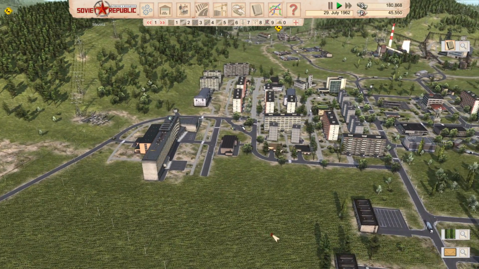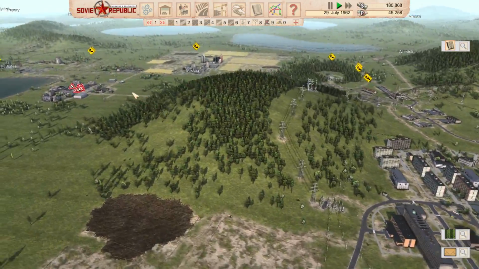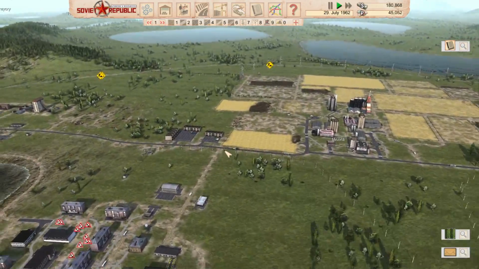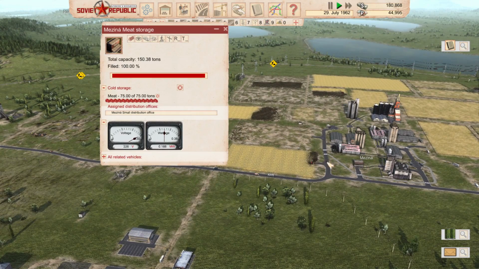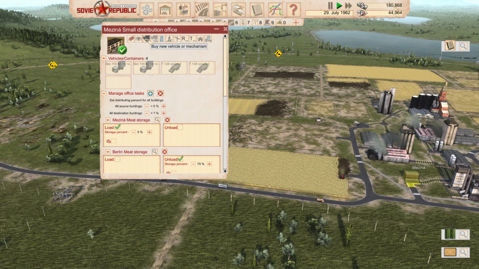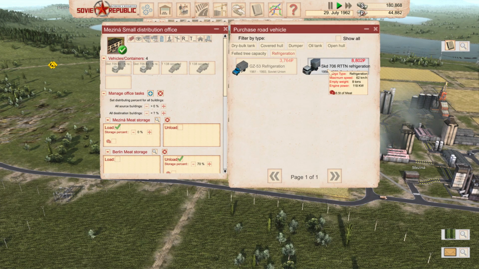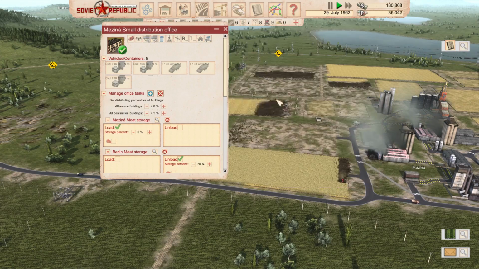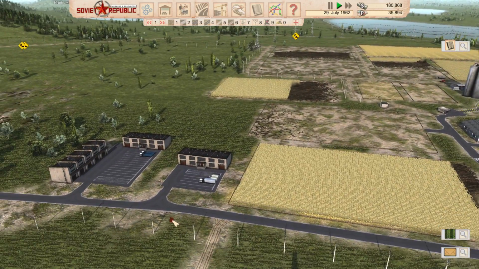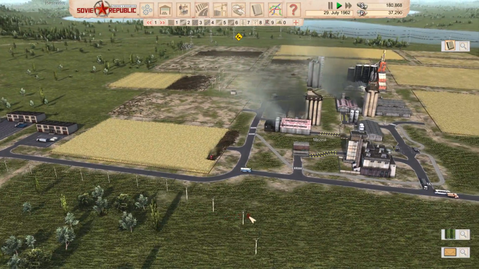Now, I'll just have it run because there are so many projects that need building. Before we address this, I will buy another fridge truck because we have a bit of a meat buildup and we want that moved. So let's buy a refrigeration unit like so, and that should get to business immediately. Yes, it does. Very good.